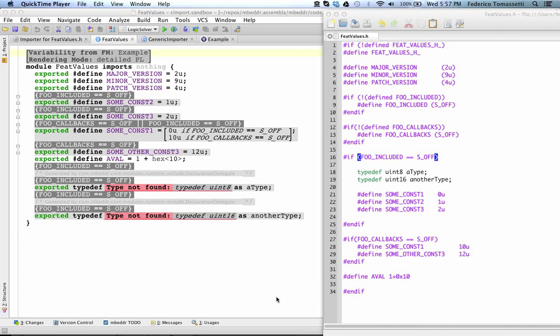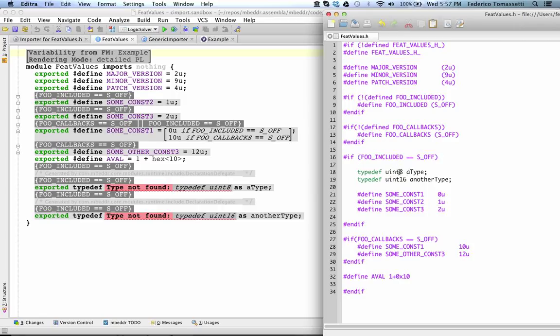In this case, this is a quite common case. I have a reference to a type that is actually not imported by this model. The problem is that frequently C files take information from the context. So in that case they will take any uint8 or uint16 that happens to be defined by files included before this particular file, like this Fit values.h. This is an issue that the importer has to deal with.